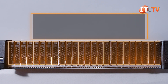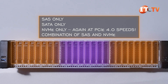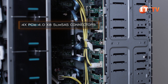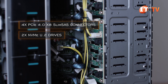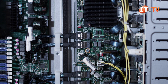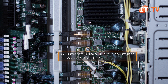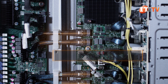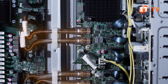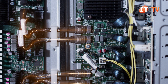Supported drive configurations include SAS or SATA only, NVMe only, or a combination of both SAS and NVMe drives. The backplane features four PCIe 4.0 x8 slim SAS connectors on the bottom, each of which connects to two NVMe U.2 drives on the other side. Two multi-port mini-SAS HD cable connectors on top provide signals for up to four SAS or SATA devices each, all routed to a SAS expander board mounted between the backplane and fans. Optionally, the PCI connectors can be routed to a tri-mode controller or to an NVMe riser card with slim SAS connectors.